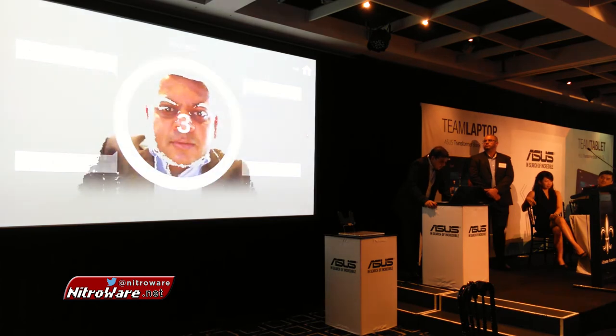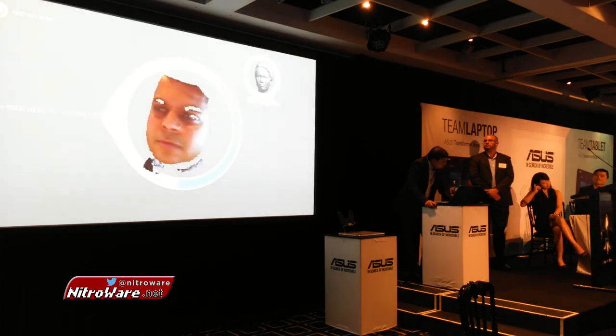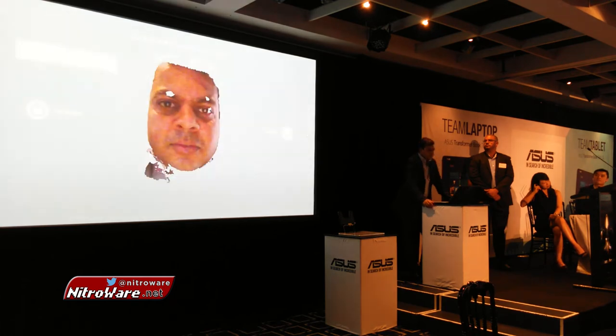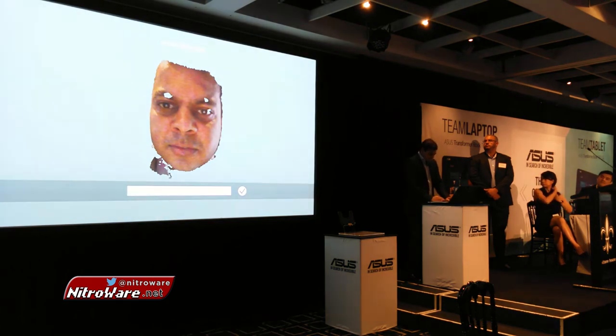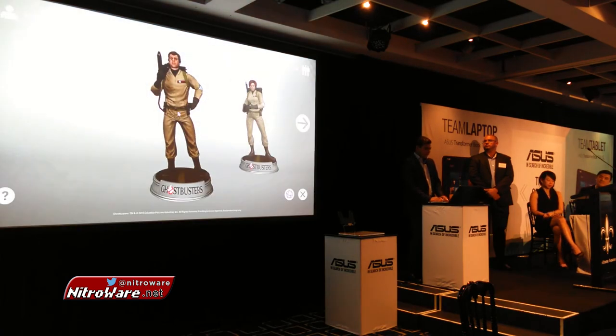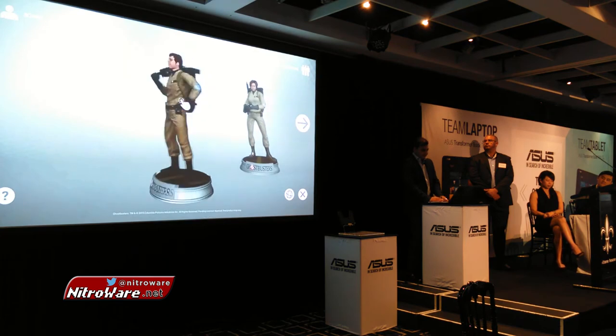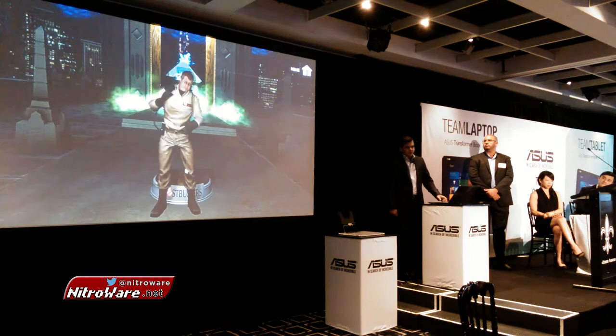That's me — it's capturing. Now I'm going to scan my face. And it's done — it's got my 3D facial scan. Look at how quickly it did that. This is where you can see performance matters. I'm just going to save this file, and now go look at the character I chose and how I look as that character in 3D. I'll do a little clip and play it out.